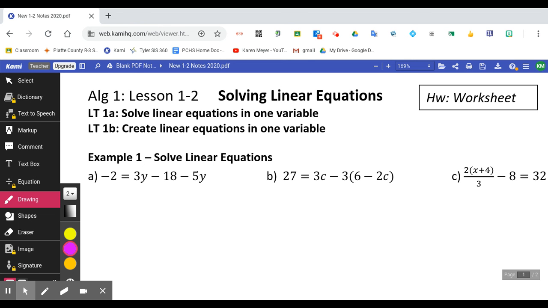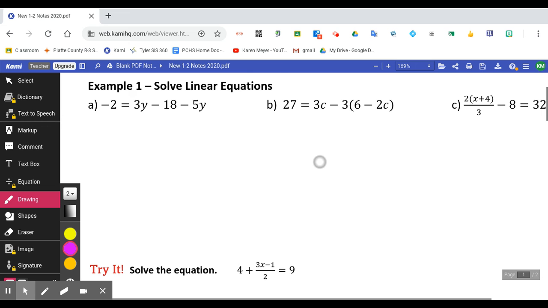In this lesson, we are going to talk about solving linear equations from a given equation or from a given word problem. So let's look at our first example. When you look at the right side of the equal sign, you're going to notice that you have two variables, y. So the first thing you want to do is combine like terms. So I'm going to circle the terms that are the same. Make sure you include the sign in front of each term.